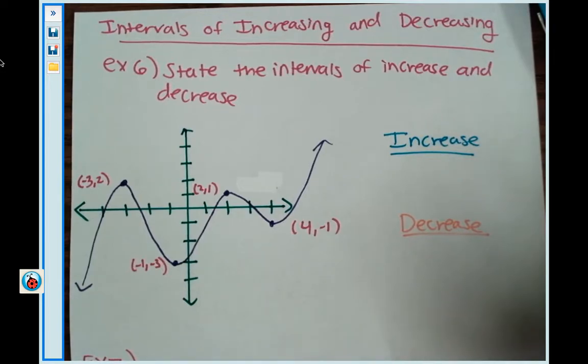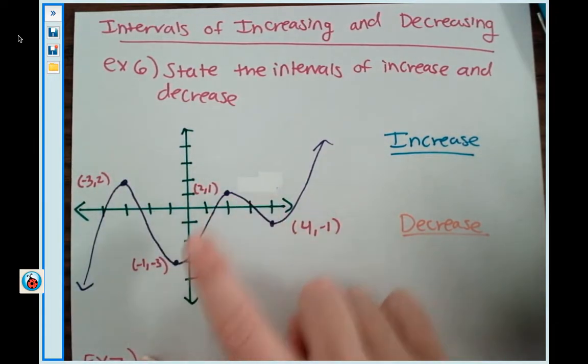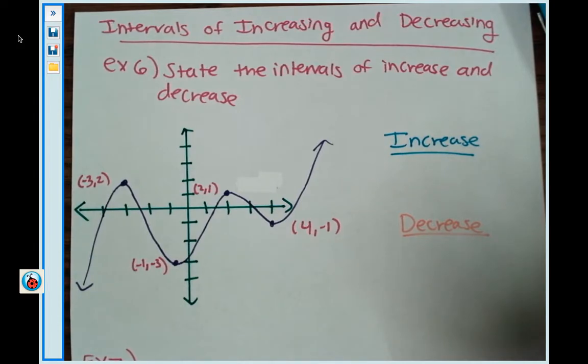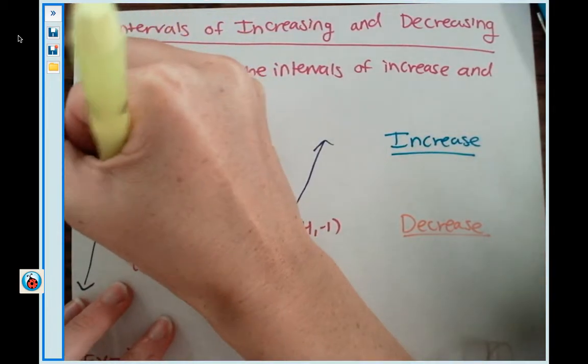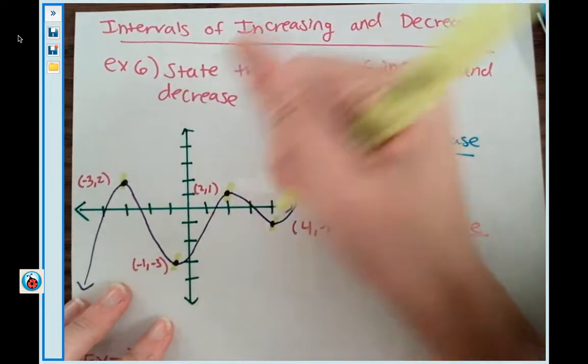Okay, so what we're going to do at the start, first of all, we're going to focus on something called the turning points, which occur on these little humps in the graph. So kind of like the tops of the mountains or down in the valley. So we're going to be focusing on our turning points first. Before we do that, let me grab a nifty tool. Okay, so the turning points on my graph are these right here. We got one there, one there, one there, and one there.